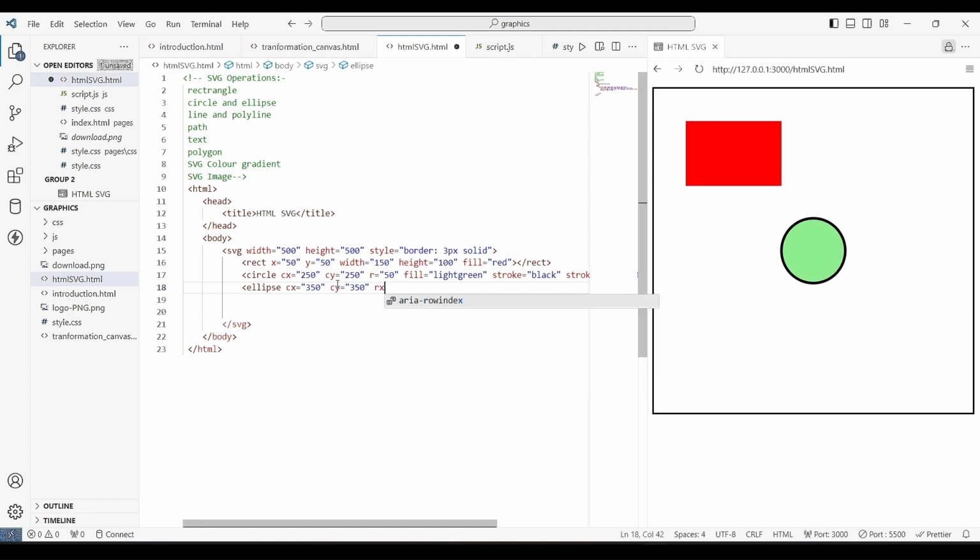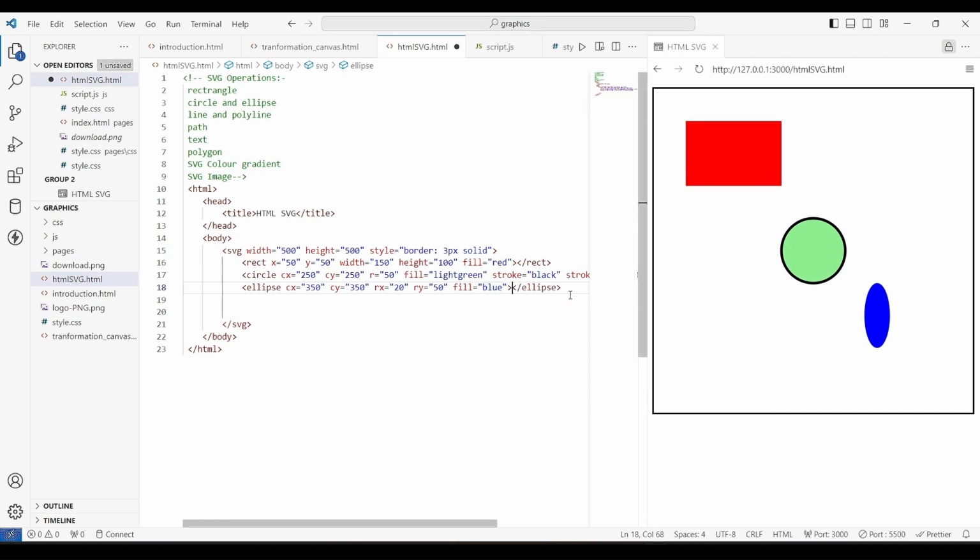The first radius will be my rx, let's say 20, and my ry will be, let's say, 50. And again I'm going to fill it with, say, blue.